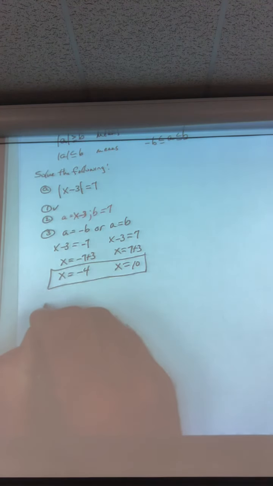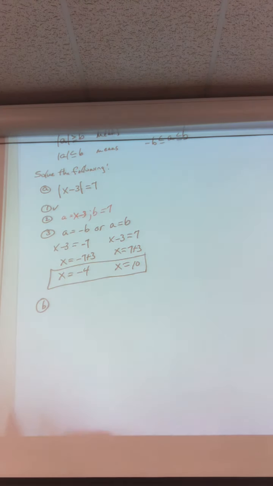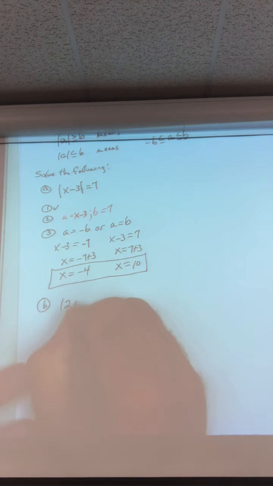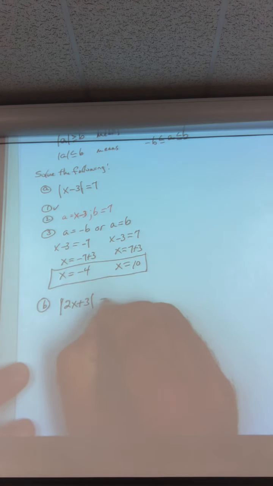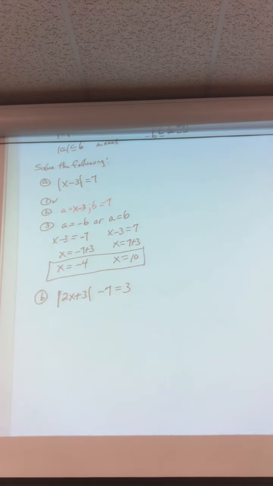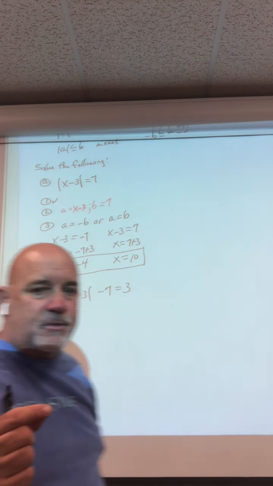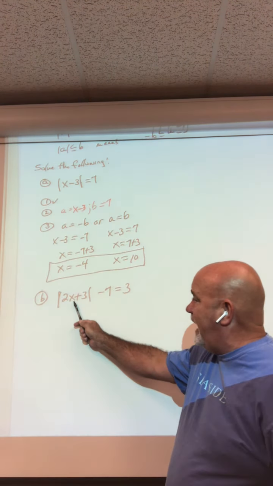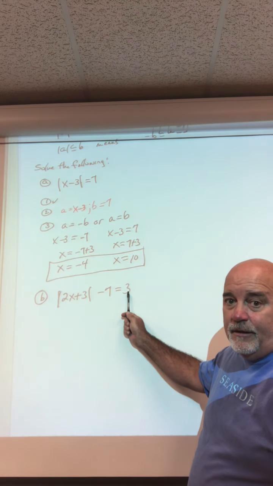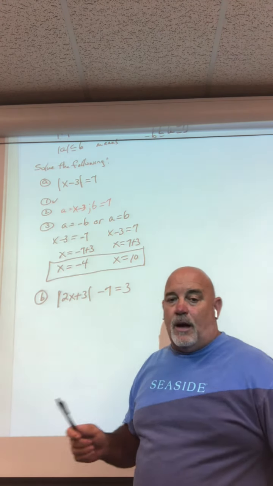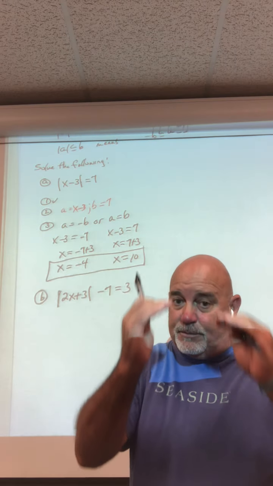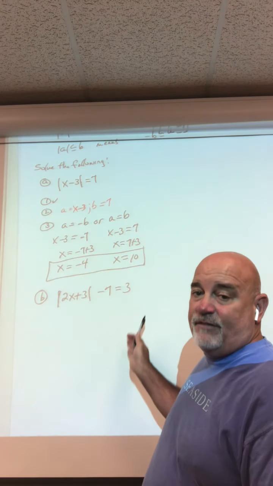All right, let's do another example. All right, this problem's not any harder than the one we just did. It's still Formula 1, absolute value equal. But in this problem, if you call this your A and you call B 3, you're going to miss the whole problem. You have to follow the steps. Do the steps in the order that I've given them to you.